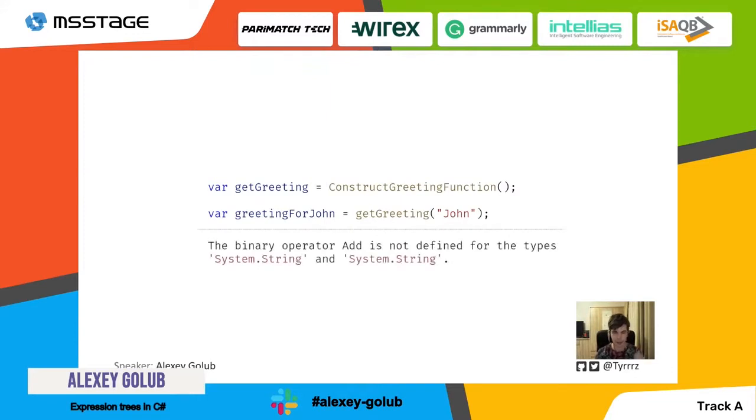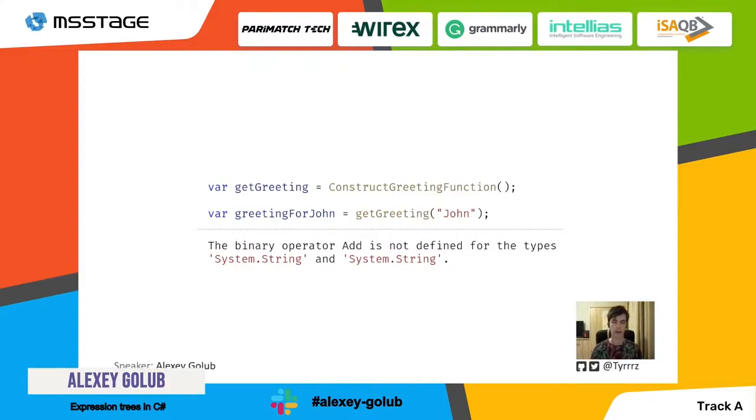However, instead we actually get an error at runtime that says the binary operator Add is not defined for the types System.String and System.String, which might be a little bit confusing because we have programmed all our lives in C#, and we could always do one string plus another string and it always worked, but why is it not defined? And in reality, it's not actually defined. If you look into the .NET sources, you'll find that System.String does not have the plus operator. The way it works is that the compiler takes your plus operators and merges them together and turns that into a call to the String.Concat method.